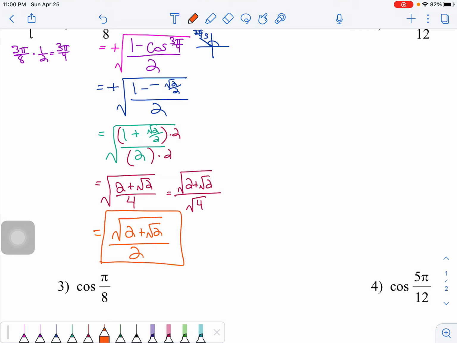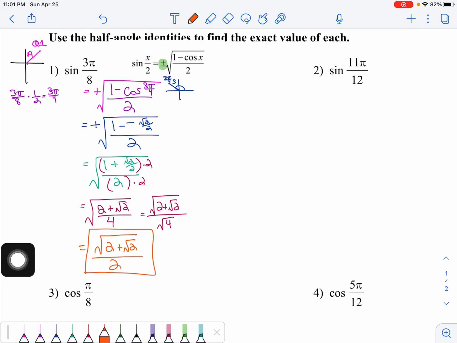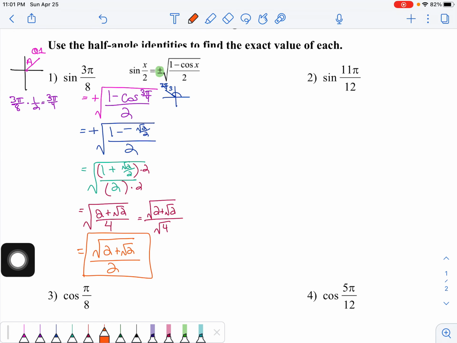So what I want you to be careful about is this numerator, the root goes over everything. And yes, you're going to have a radical within a radical. Oh, well, deal with it. But the denominator is not under the root. So I very clearly stopped the root and then wrote the denominator of 2. So find the exact value. Now, as messed up as this is, sine of 3 pi over 8 has the exact value of this thing in orange. It is what it is, all right? That is the exact value using the half angle identities, all right?